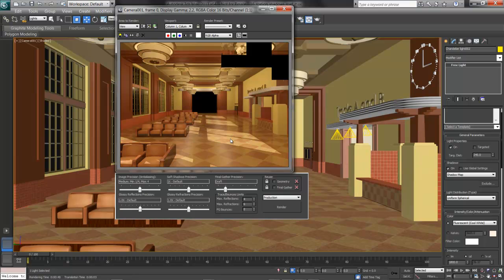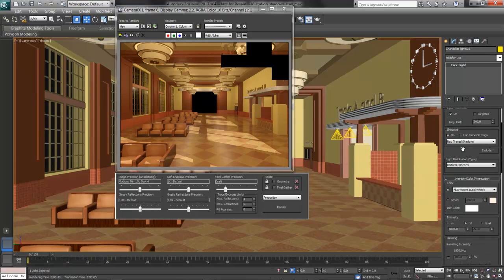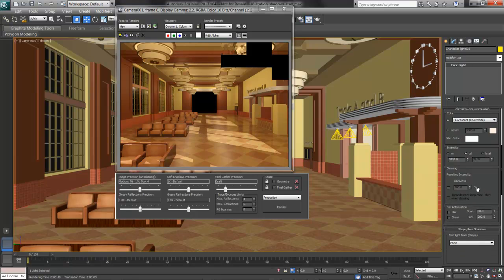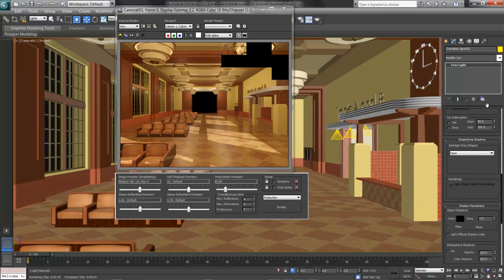Now I'm going to use ray trace shadows and spread these lights out. In this light then, I'll drop down under Shadow Map and choose Ray Traced. There's some variations of it here, but Ray Traced works terrifically in Mental Ray. Now I'll scroll up, and there's my light distribution, Uniform Spherical, which will work nicely. I will scroll down, and under the Shape and Area shadows, choose a different shape for that light.